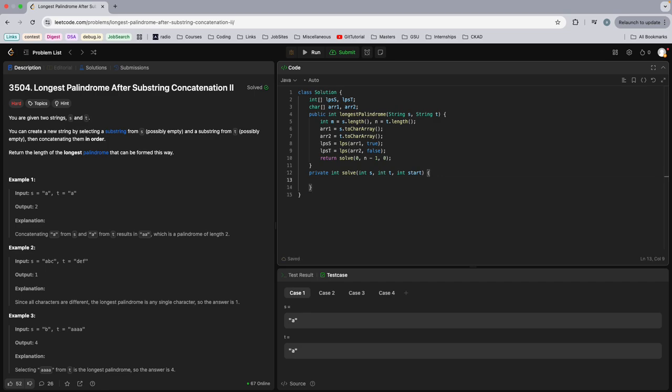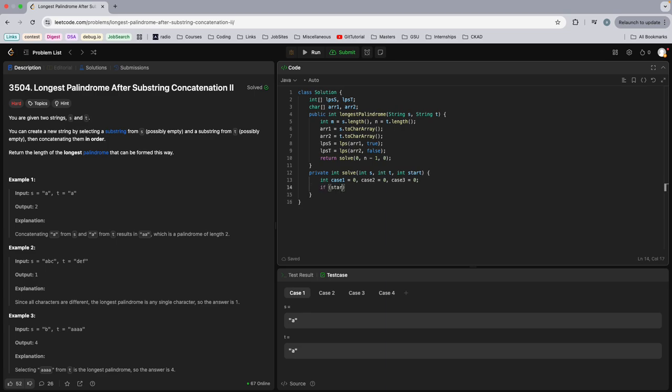Let's start with what the recursive solution can be. As we said, there could be three cases. One case being you haven't started and you move the S pointer and keep the T pointer at the same place. Case two, same thing, but decrement the T pointer. And case three, when there's a match, right? These are our three cases.